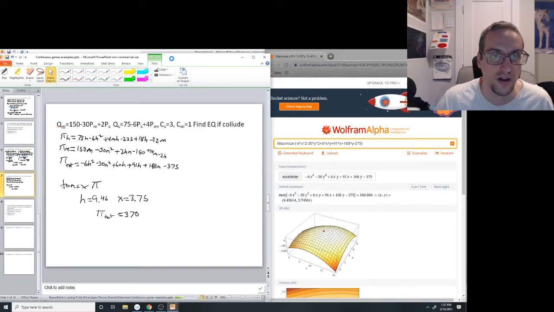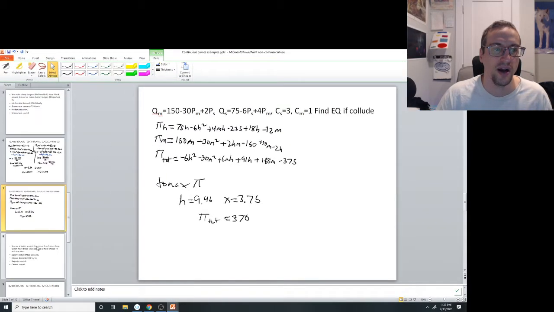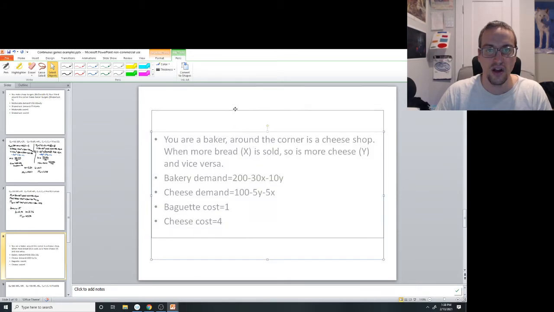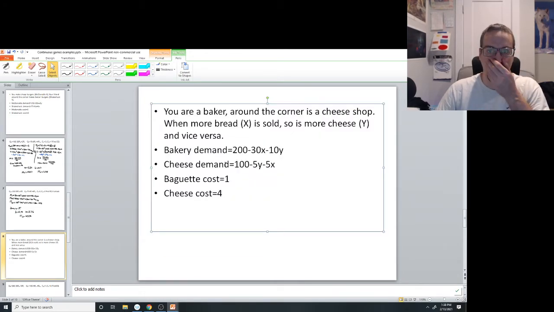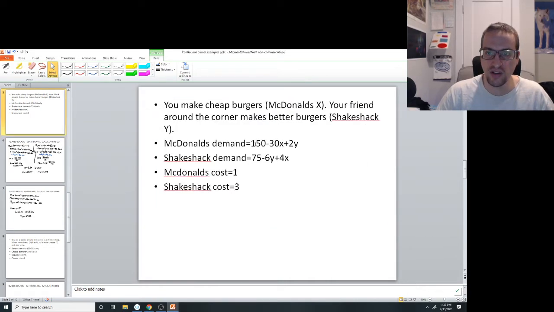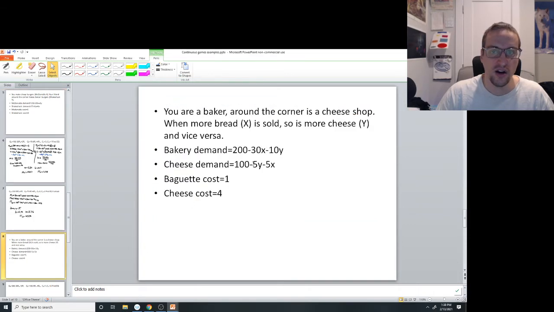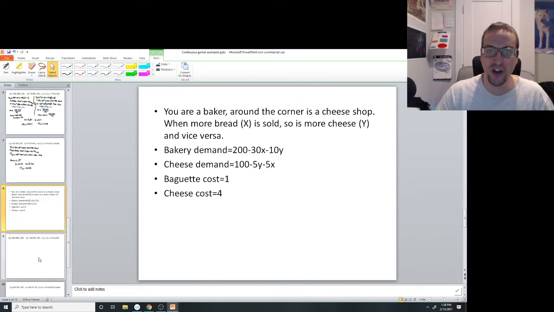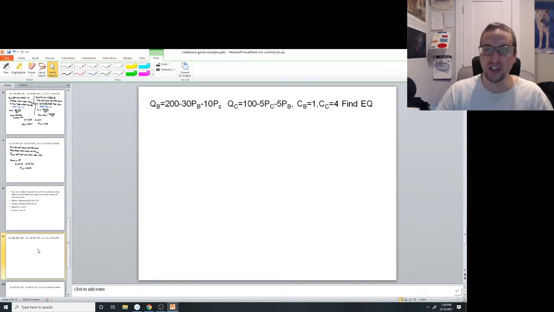Save it. All right, one more time. This is the working together one, right? This is the baker and cheesemaker, right? And you can see the big difference here, right? It's the demand curve. This is 50 minus 30 plus 2y, right? So if the other person's prices go up, your sales go up. Here, minus 30 minus 10. So if the other person's price goes up, your sales go down. So these already have a little bit of a, they're not really competitors as much. They're kind of working together, but they're still trying to do what's best for them.